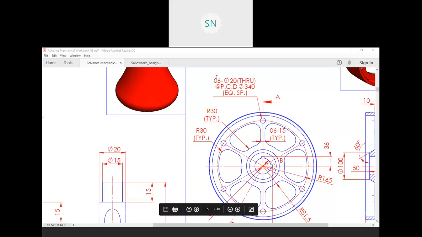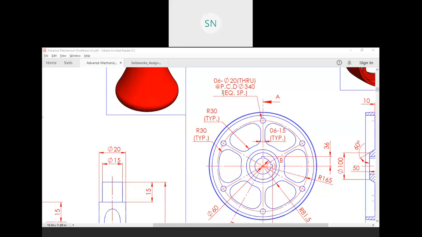This single sentence represents all these 6 holes. That is why I haven't provided any dimension on the other 5. I have put only one note, and that will affect all the 6 holes. So we have 6 copies, diameter is 20, and depth is through. So this hole goes throughout.